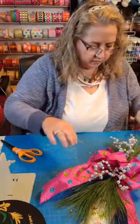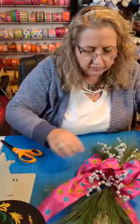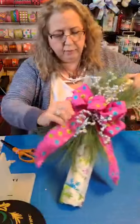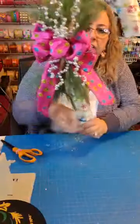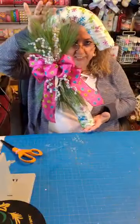Okay. Oh my gosh, you guys, this is so cute. I might even take another little pick of greens and put in there at the top. But it is finished and it is adorable. Look how cute it turned out, you guys. How festive and Christmassy is that?